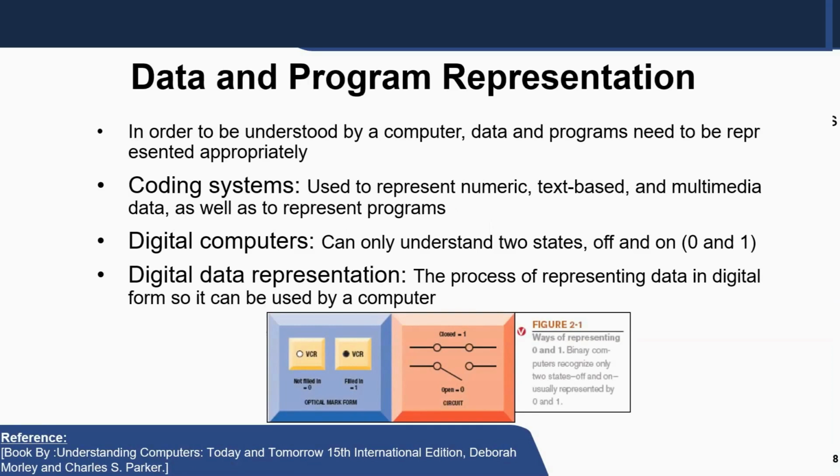As we already discussed in the previous lecture, a computer only knows two different states, so we have two numbers, 0 and 1. Actually, the computer doesn't know these numbers; it just knows two different states. Because computers are not able to communicate with other persons, we have to translate the information that we have into these two numbers, 0 and 1.